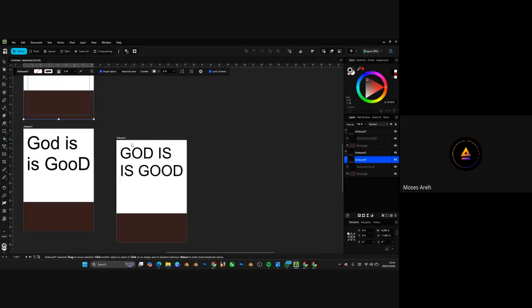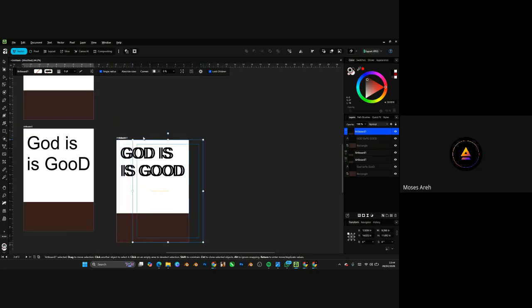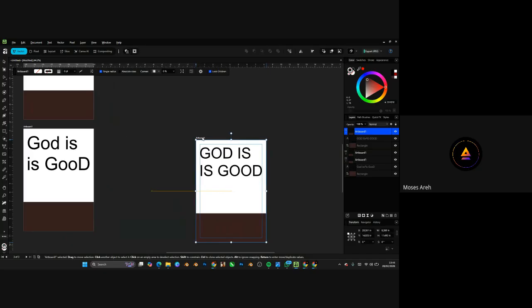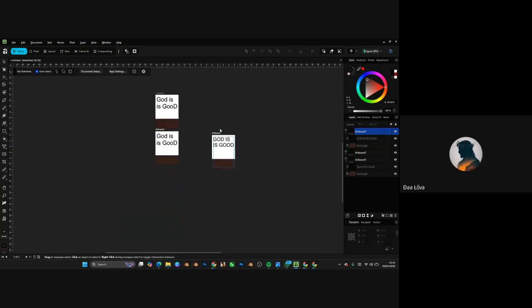The reason why I like to do my method is because as I'm doing the shift and the control, as I'm duplicating it, I'm taking it to the position I want it to be. You understand? So while I do the control shift, I'm also using my mouse to take it to the direction I want it to go. You understand? Yes, sir.